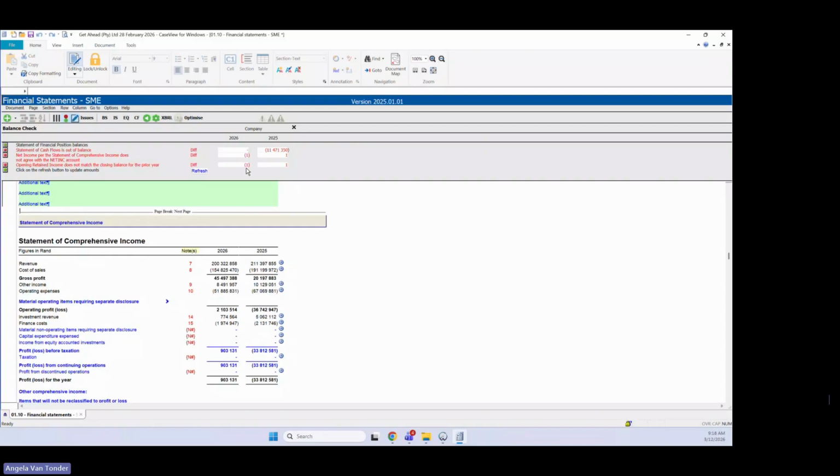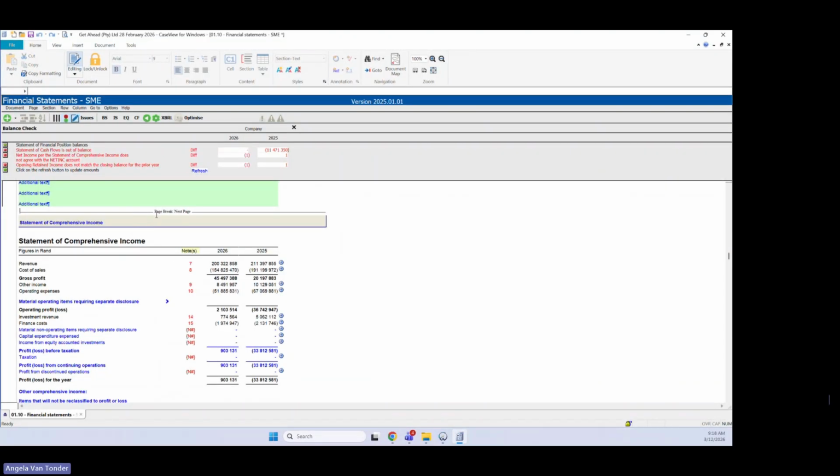Okay, so we're happy with the rounding of our balance sheet, and in fact our entire rounding process. Now what I want you to do is change the level of rounding to thousands, because these numbers can get quite big. So let's say, I don't want to show the figures in rand, I want to do it in thousands.